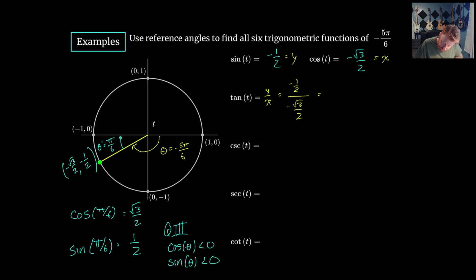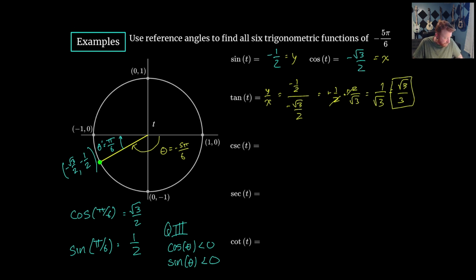This is going to give me negative 1/2 times negative 2 over the square root of 3. The 2's cancel, the negatives cancel. I get 1 over the square root of 3, and if we rationalize the denominator, we'll have the square root of 3 over 3. So again, either one of those work for me. Not super vigilant about rationalizing denominators, but I usually do if given the chance.